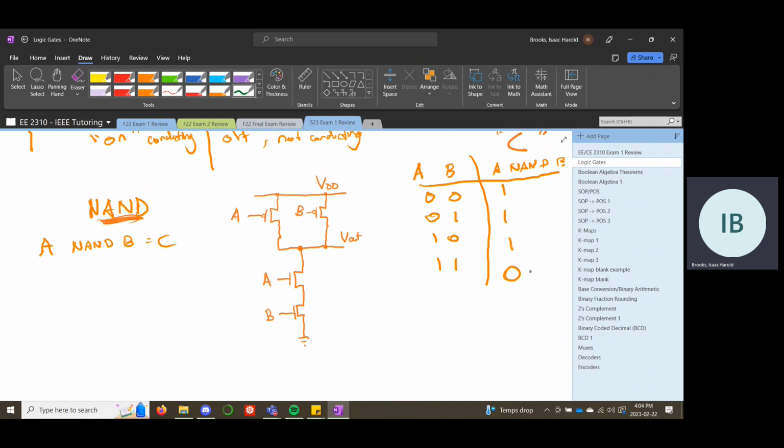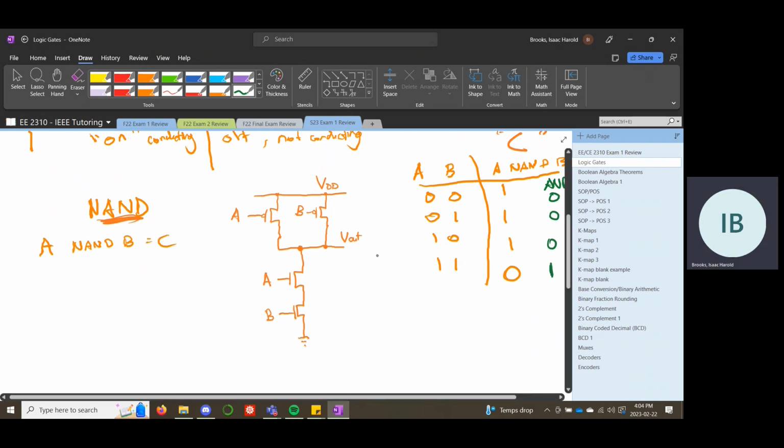So an AND gate would be 0, 0, 0, 1. And that one's a little more intuitive because, is it true that A and B are both on, or they're both 1, or they're both high? And it says, yes, that's true. If either of them are off, or if both of them are off, then AND says that that's false. So that's the AND truth table, and if you just flip every 0 to a 1 and every 1 to a 0, that's the truth table for NAND.